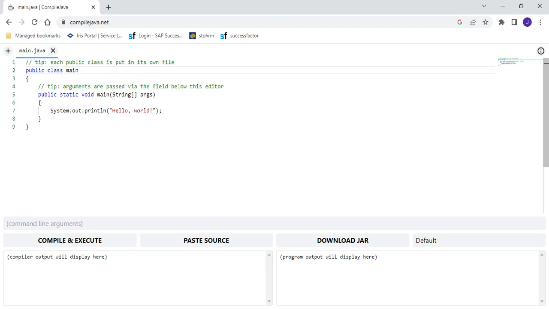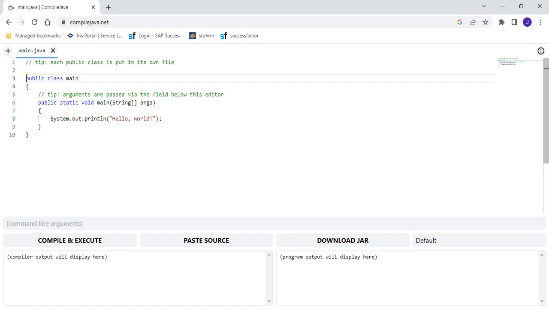This public keyword is nothing but an access modifier. Whenever we create a class, that particular class has access, like whether that class will be visible within a class or within a package.